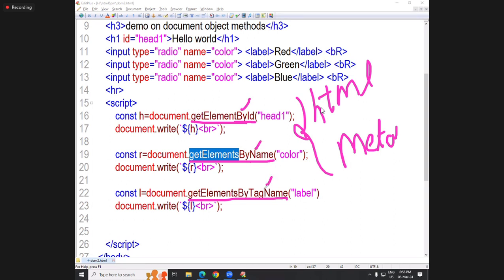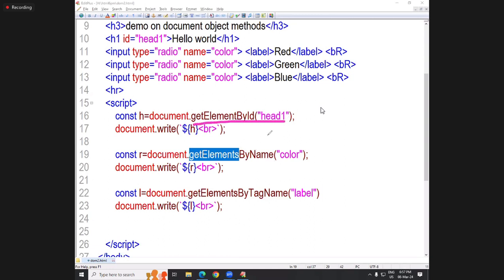Which one do we have to use, sir? Based on our program need. If you want to access only one tag object, a single tag object, use the ID option. If I want to access a bunch of tags or a group of tags, go for name or tag name. I can say only one point, sir: the three methods return references of the corresponding tag objects, and which one we use is purely situational. Sometimes this method is required, sometimes that method is required.